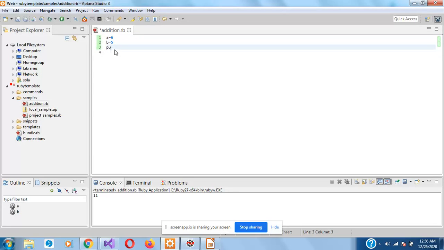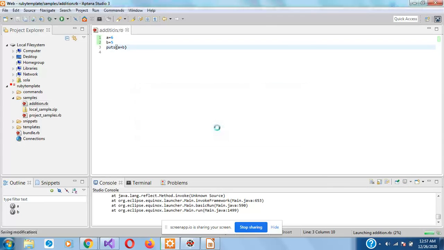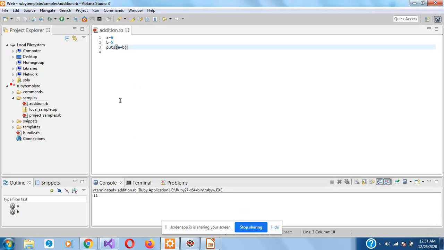And then puts, this is a Ruby keyword, A plus B. Once you run it, yes, I want to save it. So it's giving us 6 plus 5 is 11. So Ruby does not mandate you to put a colon or semicolon at the end when you are trying to write a simple statement.